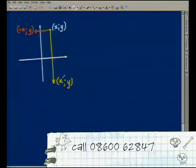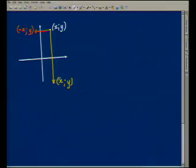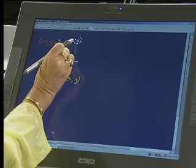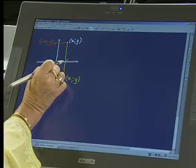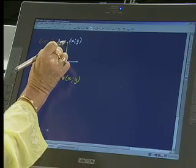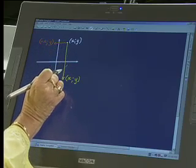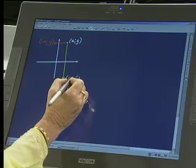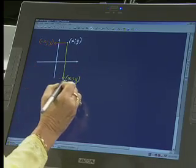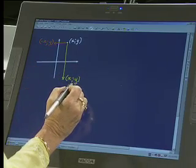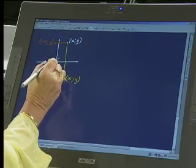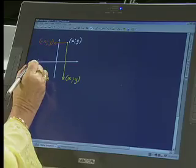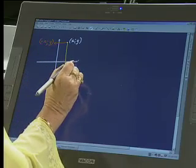And x. But, let me just correct you, the x is still going to be the same, but the y, can you see, is now going to be the same distance away from the x-axis, but instead of being up there, it's going to be down. Okay. So, this is going to have the coordinate x minus y. Are you okay with that? Yeah. Okay. Now, that is if we reflect across the y-axis or across the x-axis. Okay.